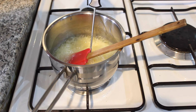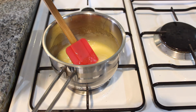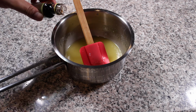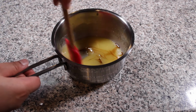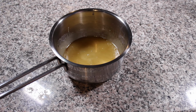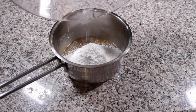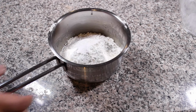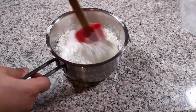Once you reach your desired temperature, turn off the heat. Add in your dash of vanilla. Mix the vanilla in. Then add in your sifted powdered sugar and non-fat milk powder mixture. Fold that in until it forms something like a dough.